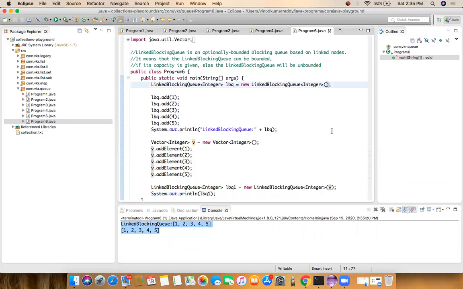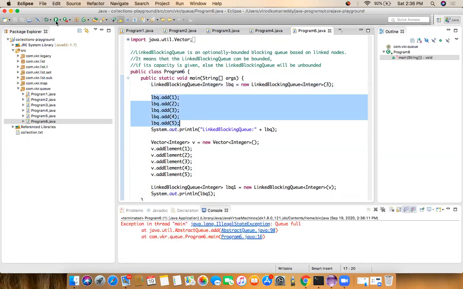This is optional, based on the constructor of linked blocking queue. If you provide the capacity, it will take only 5 elements: 1, 2, 3, 4, 5. If I give 3, it will give an error, because the capacity is only 3, but we added the 4, 5 elements also.